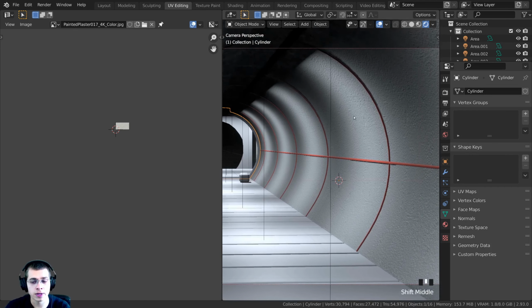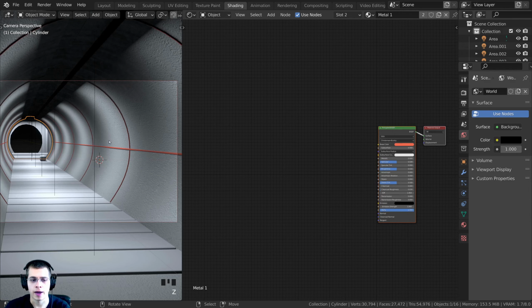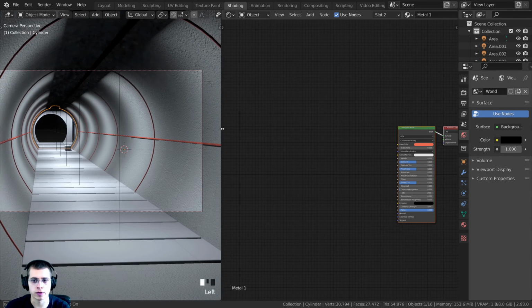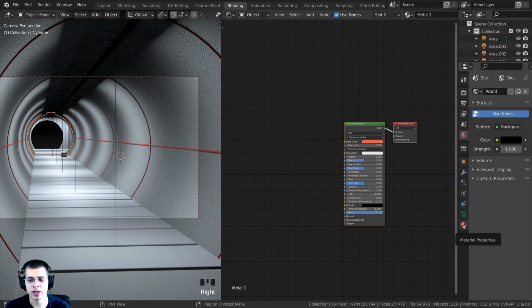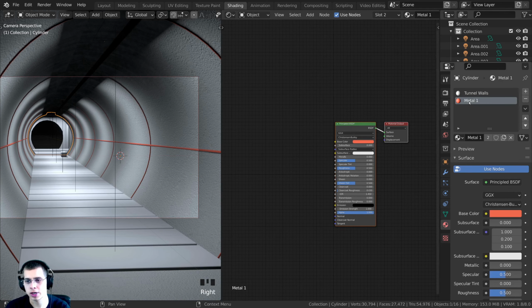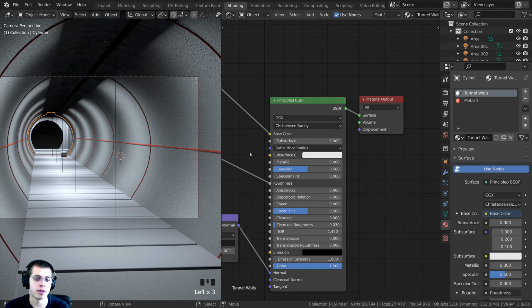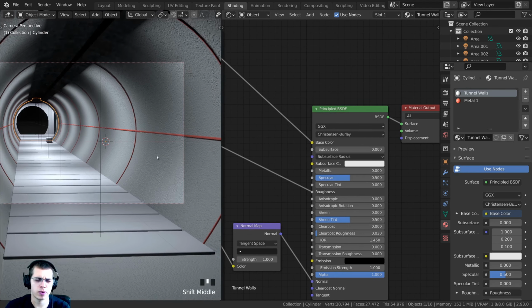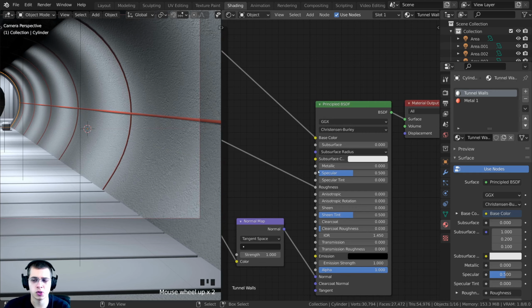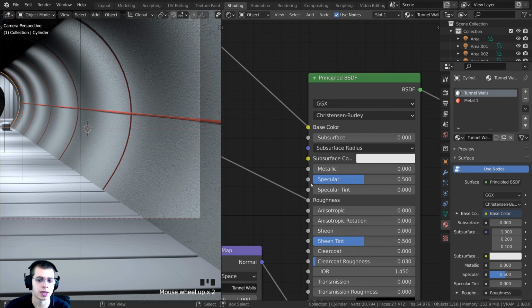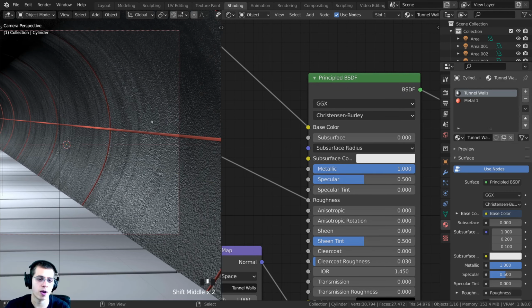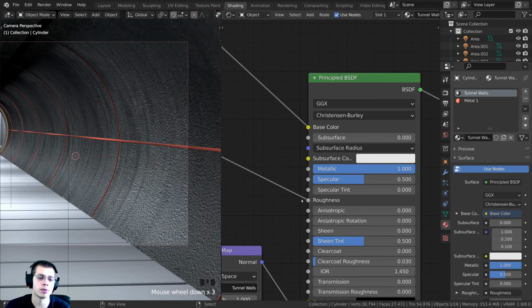All right, so now that the UV mapping is done, I can go right back over here to the shading tab. And then I can go into rendered mode just to preview this. Now I'm going to click right back over here on the material properties, and I want to click on the tunnel walls. Now this object, I actually want it to be a metallic object. Even though it is like a plaster texture, I do want it to be metallic. I think it looks pretty good as metallic. So on this metallic value, I'm going to turn it all the way up to 1, and then that way it'll actually look like a metal material.